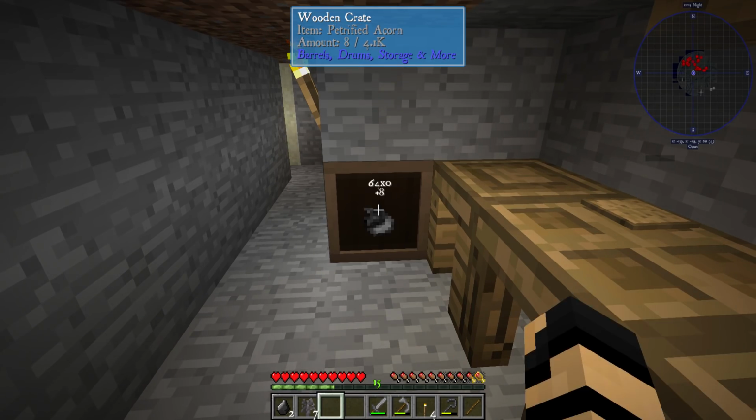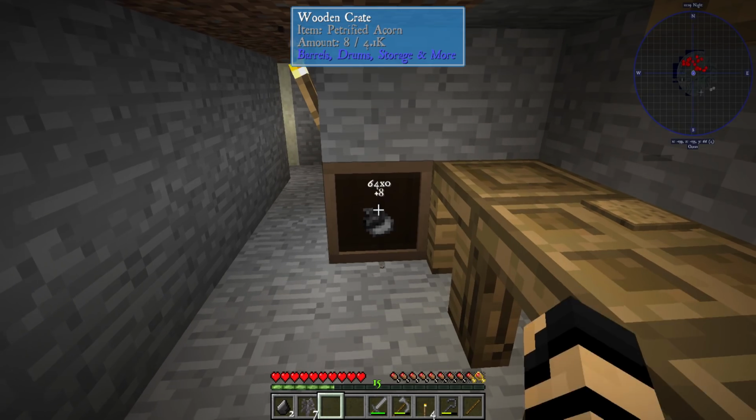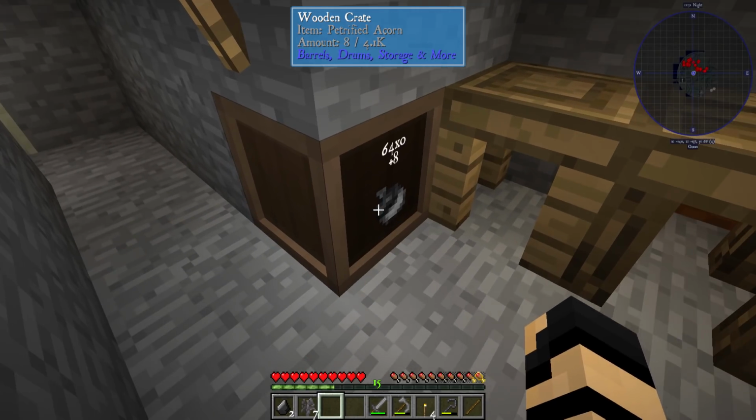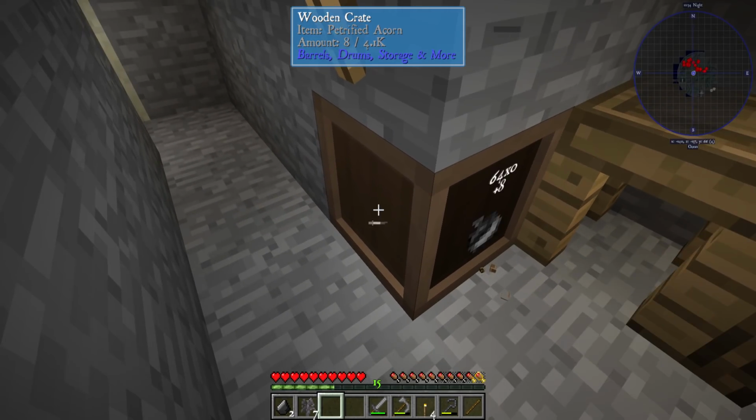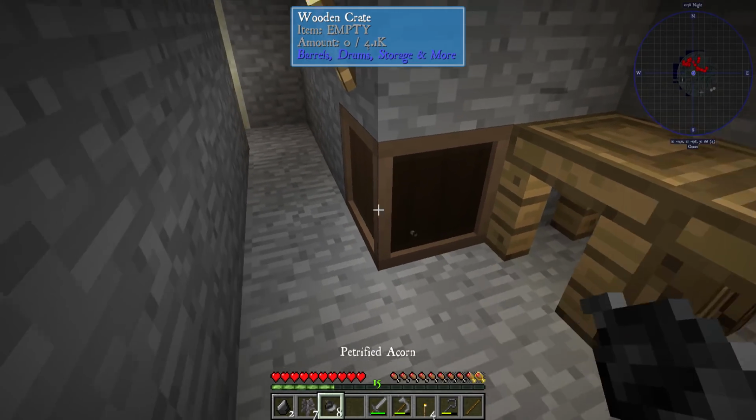So, wait a minute. Left click takes a stack. Sneak left click takes one. Okay. All right. And if I put them in on the side, oh, you could do that. Oh, that's nice. Okay. Neat.